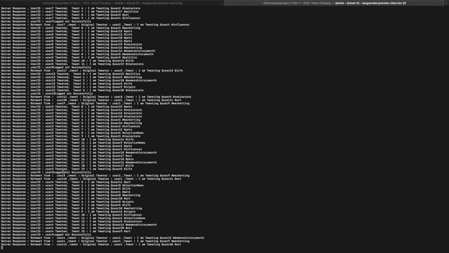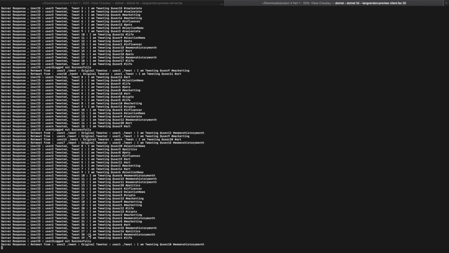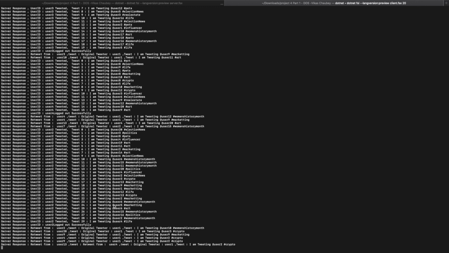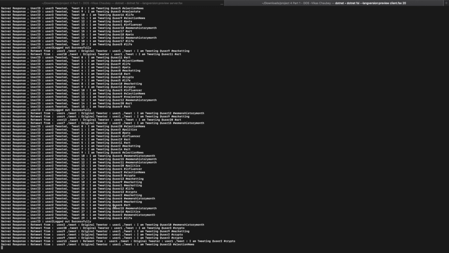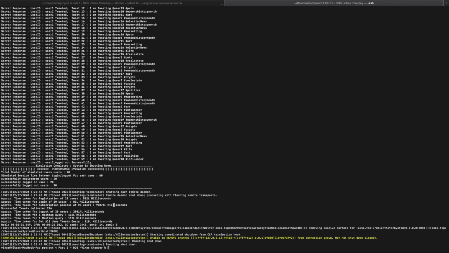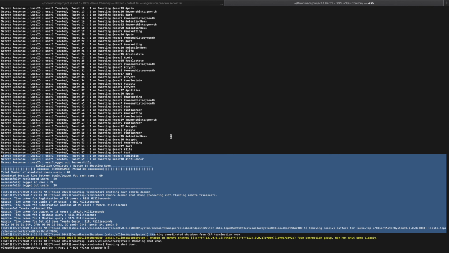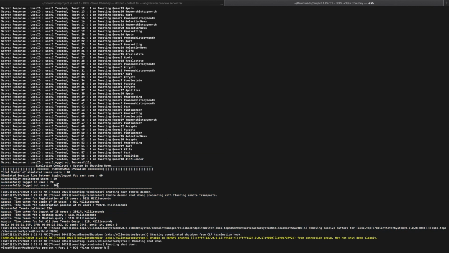As we can see, many users have started logging out now, and many users are tweeting at the same time. We have got this response finally. These are the evaluation parameters that I'm printing at the end. It prints how many requests were actually made and what was the time taken at each point, when all the 20 users were registering, how much time it took to complete all registration requests, and how much time it took to complete all login requests. So this is what it prints.